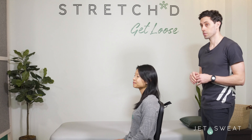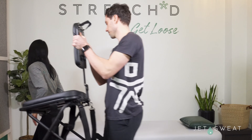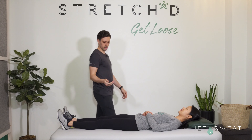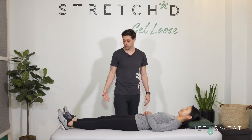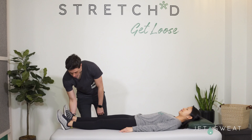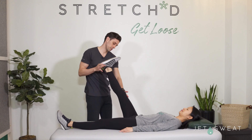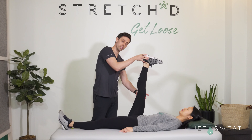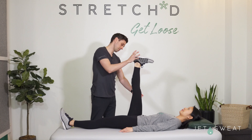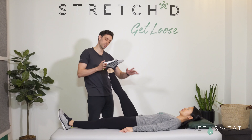That's the three-stretch series for the chest and the shoulders. Next she's going to jump down onto the bed. To get the hamstrings you can simply have your partner lay on a couch, a bed, or on the floor. First thing you want to do is grasp their heel and the other hand goes just above the knee on the lower quad — some light resistance just to keep that leg straight. Then press and get some leverage with the heel to stretch the hamstrings. They should feel this in the back of the leg. If it is too intense just make sure you progress nice and slow.